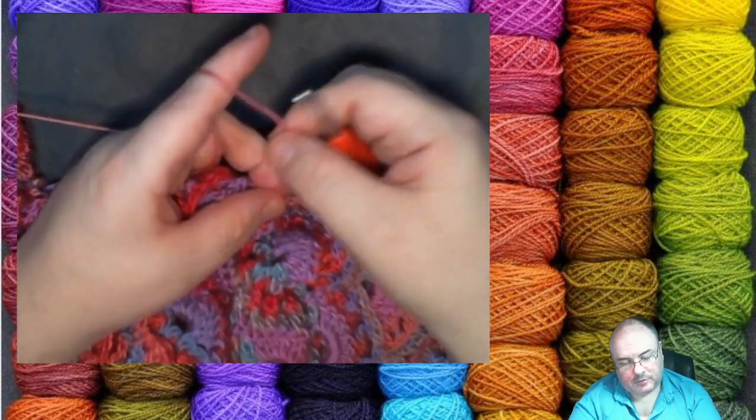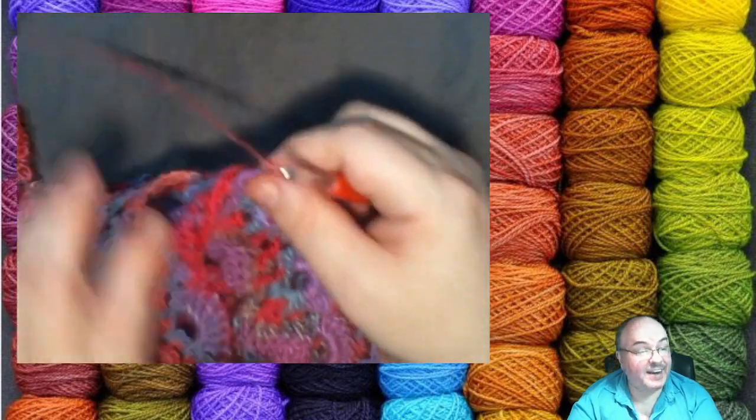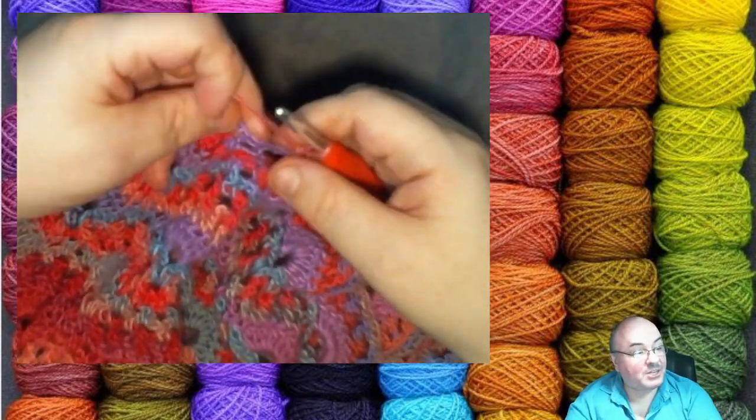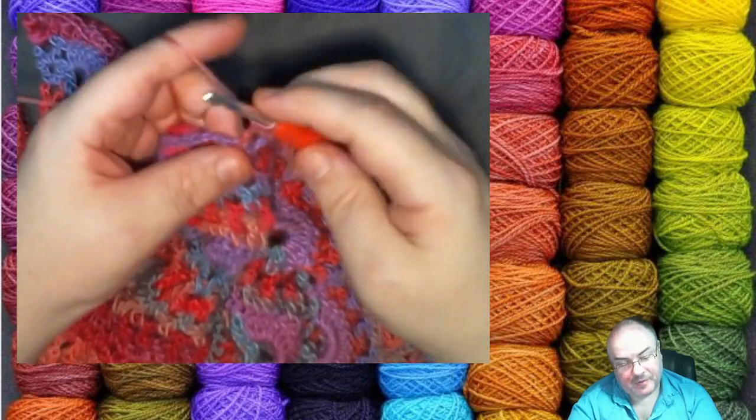Oh, I put extra stitches there. See, now I'm compensating. There's extra stitches instead of not enough. But I'm catching it before I have to frog everything out.